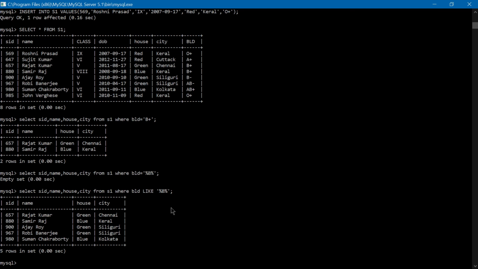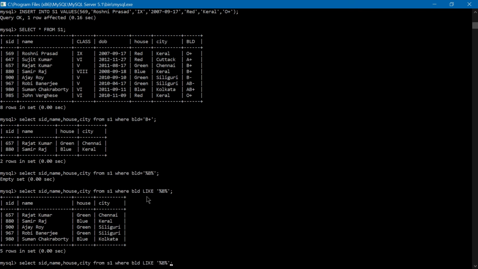So you have to be very watchful whenever you are using the relational operator, only in this case. Otherwise it is fine, there is no problem. Whenever you use equals to with a wildcard, it will not be displayed, that's why it showed me an empty set. Now it is displaying because I have used the LIKE clause here. It is applicable with all wildcard characters.